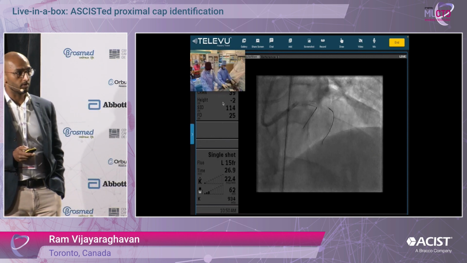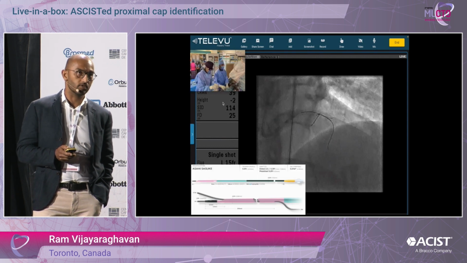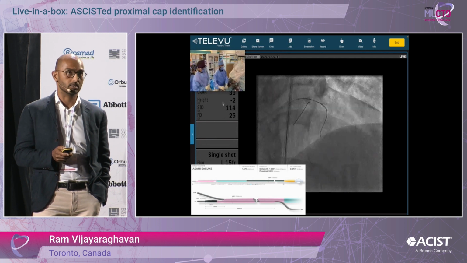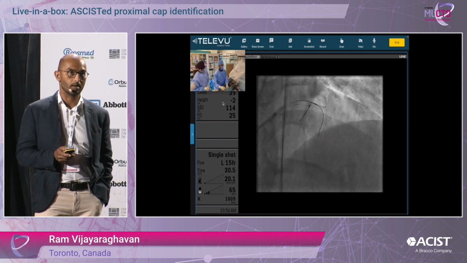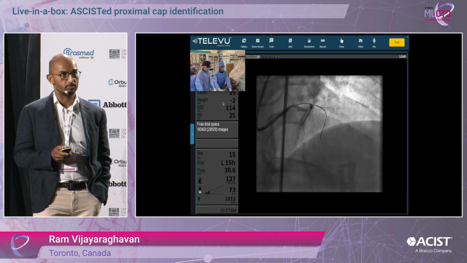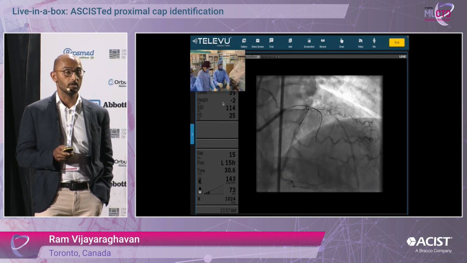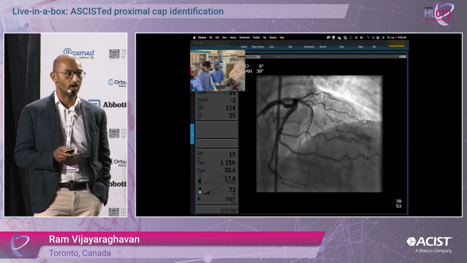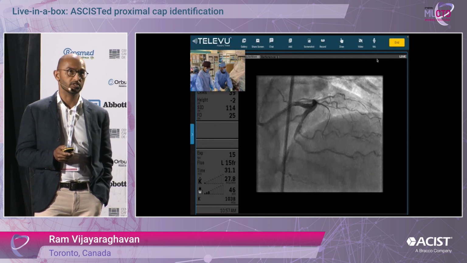So the final option for me is to bring in a dual lumen microcatheter. The advantage of this is that I think it really provides the best possible support when you're sliding up and down a side branch. You can position it very well and really direct the force of the wire into the proximal cap. The downside of the dual lumen microcatheter is you can't advance it and follow through into the lesion and de-escalate, and it can be challenging to trap it out. So you have to be quite careful to not lose that proximal wire position.